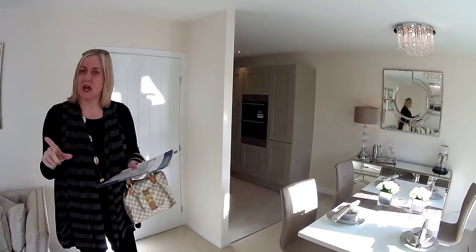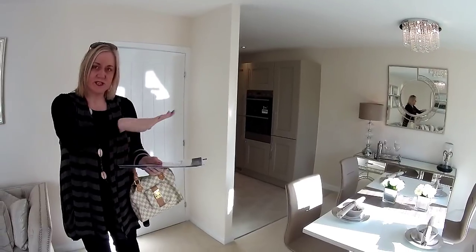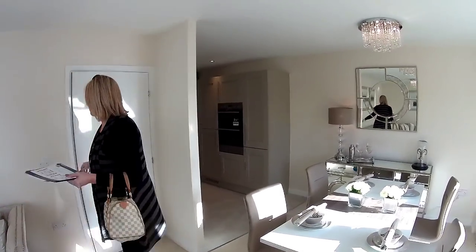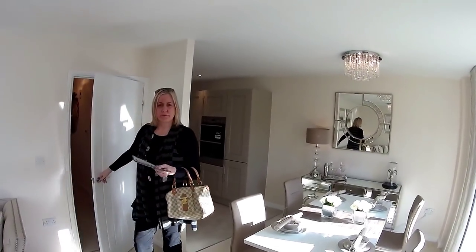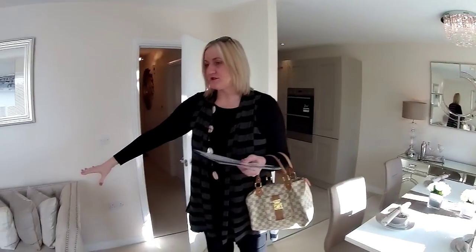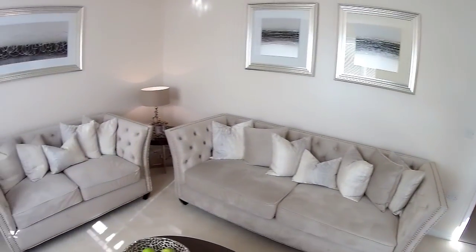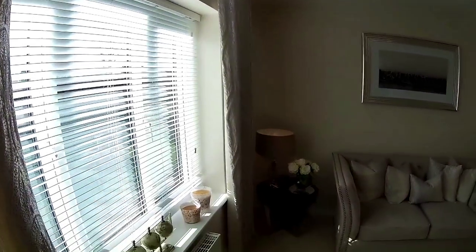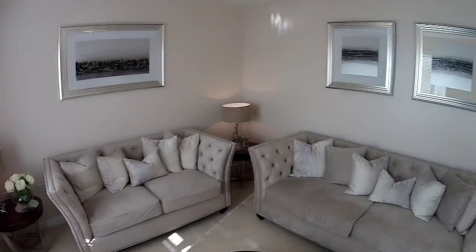This is a four-bed detached house, so this is all the space you've got on the ground floor. It's making that contrast between the kitchen, the dining room and the living room. The furniture is beautiful. I love the gorgeous floor to ceiling curtains. It's very warm in here because it is bitterly cold outside.